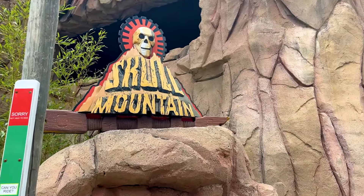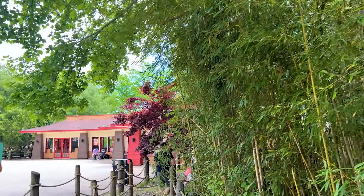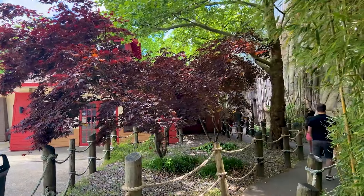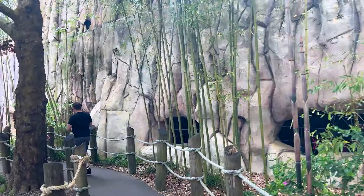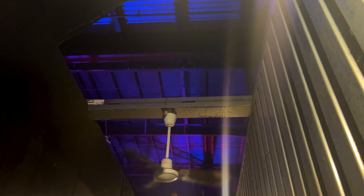Let's give Skull Mountain a try again — I think I hear the music playing today so I really want to try it. Yeah there's definitely music going. Looks like there's quite a long line so I think we're gonna use the skip. What they did inside is not as good as what they did at the Summer Vice Festival two years ago. It's literally just flashing colored lights, a few spotlights that go around and shine on the top, and music that's not synced whatsoever — just a random loop of music continuously playing.